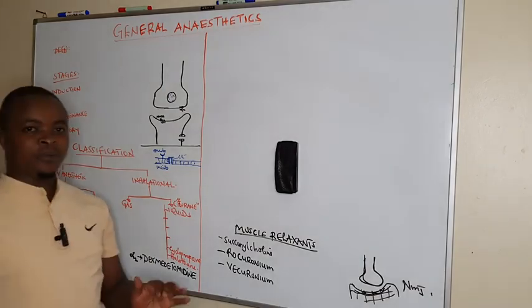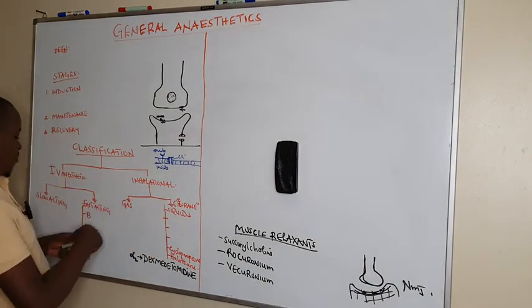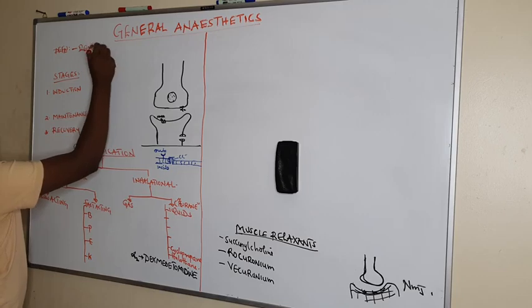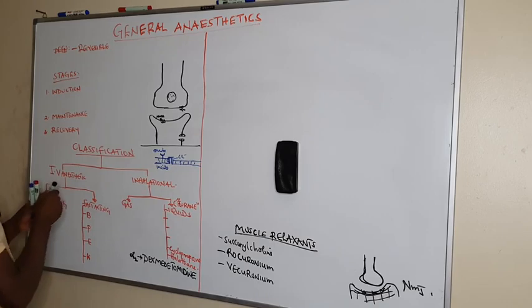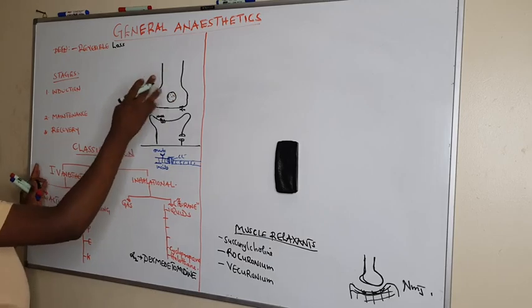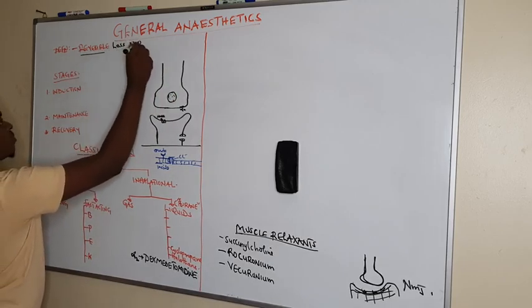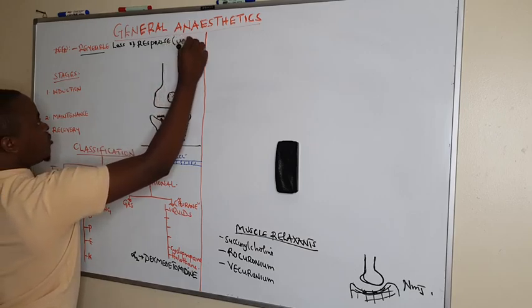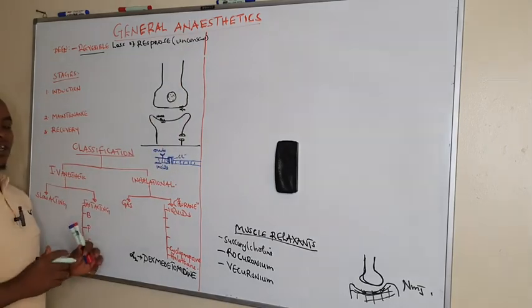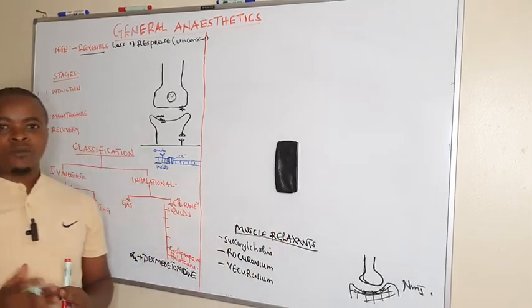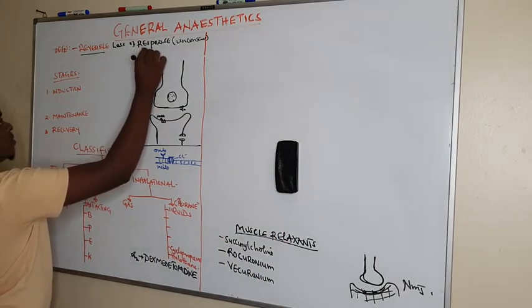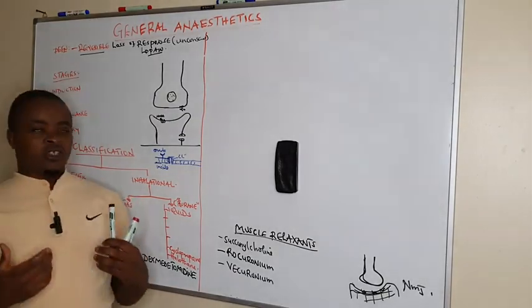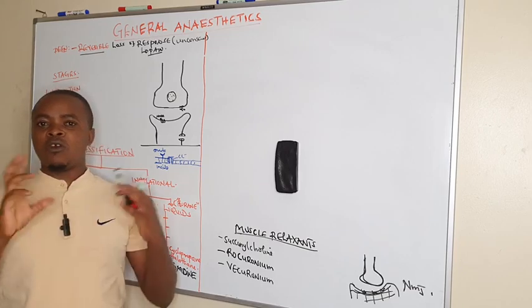So that is what we call general anesthesia. General anesthesia is reversible. These anesthetic drugs are given to cause reversible loss of response, which we call loss of consciousness, so they become unconscious. You make these people unconscious for a given duration of time during the procedure so that they do not feel pain during the procedure. So these are what we call reversible general anesthetics, which cause loss of consciousness of the whole body.